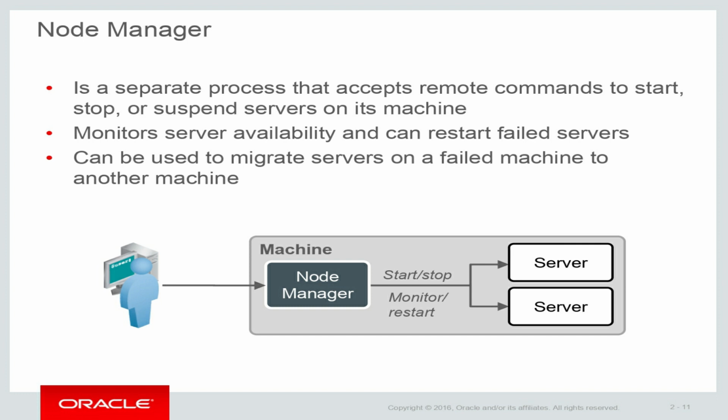Please note, from the admin server only. Admin server uses the node manager to start and stop the managed servers. Also there is a little bit of monitoring of the state of the managed server, whether it is running, stopped, started, or these kinds of things. Not too much monitoring. And one more thing, it can be used to detect the failure of the managed server, so it can be started on another server.